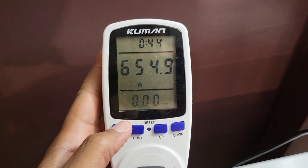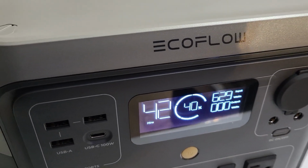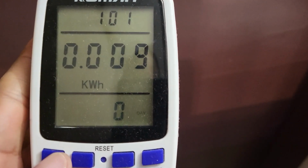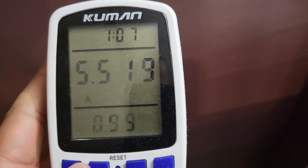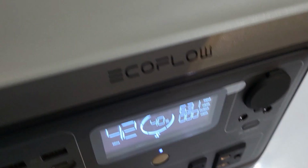That's what I'm typically used to. I'm not used to a situation where this is pulling less power here. No, more power here, less power here. This is more power, less power, which is how it should be. Let's look at some other stats. 119 volts, 5.51 amps. There's the fan. Let's watch and see what happens.